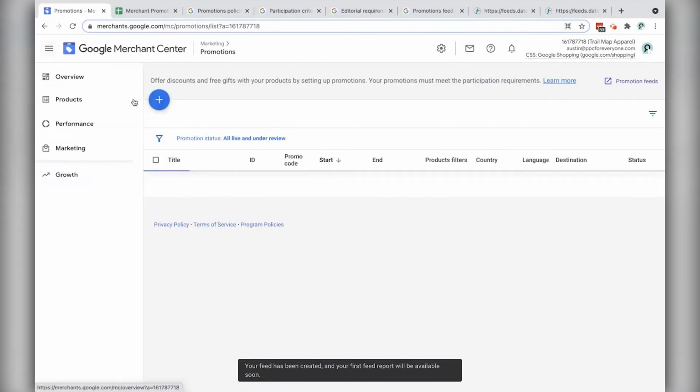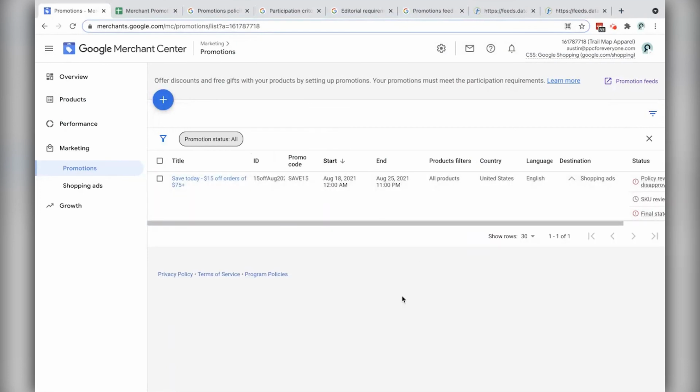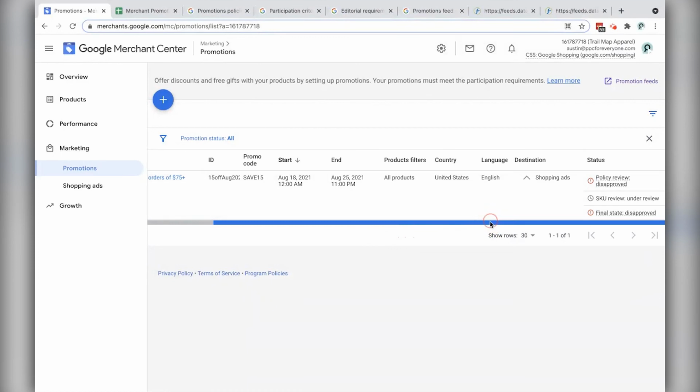All right, so there are all the ways to make a promo in Google Merchant Center. You'll find that they often get disapproved, so don't lose hope. You'll just have to continue updating the promo until you get it right. And in summary, my recommendation is to use a feed because you can use an effective and a display date, using the effective date as an early date in which Google can review your feed and then approve or disapprove it. That way you have time before the actual promotion begins in which you can fix the promo if there's a problem.